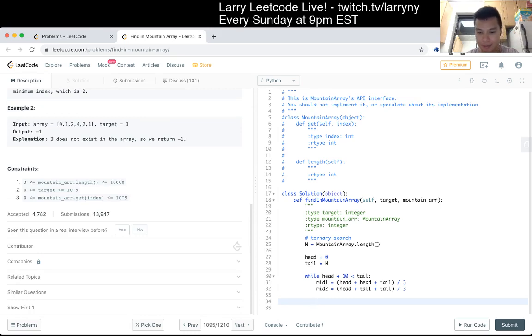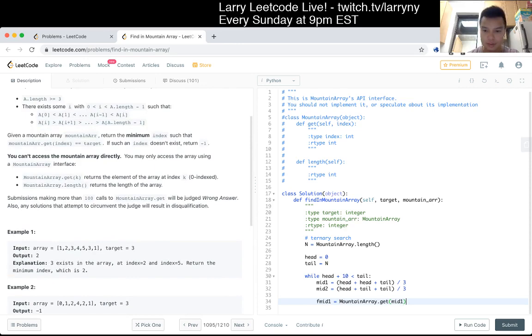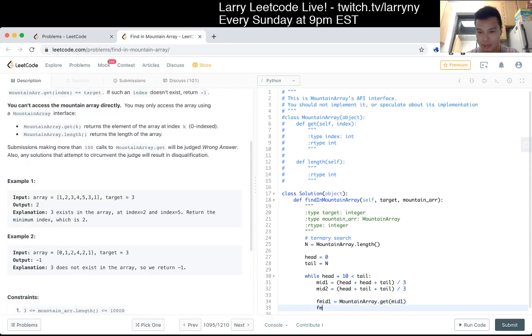Okay. I'll mount it in a way that's good. We should just cache these.